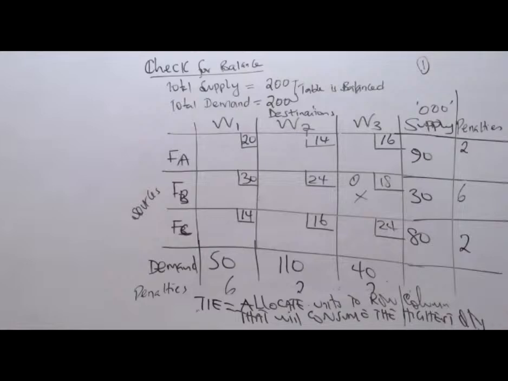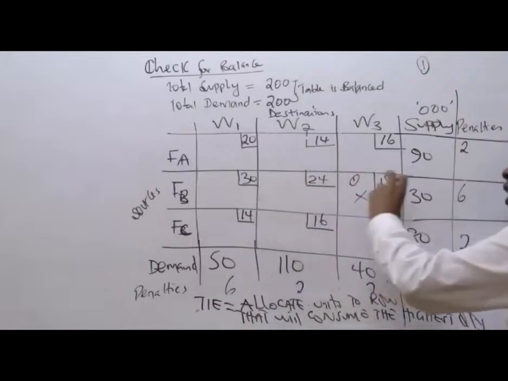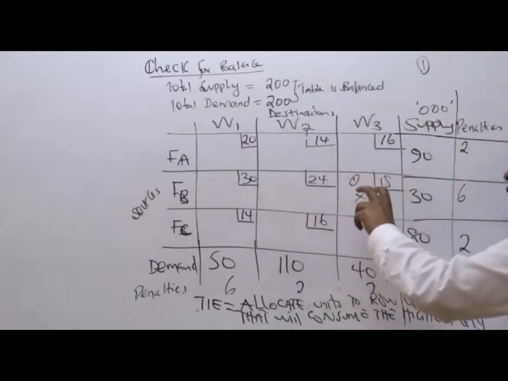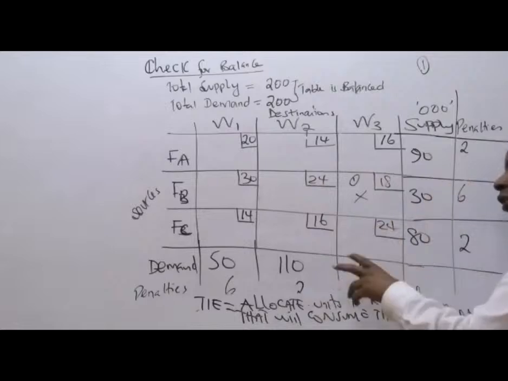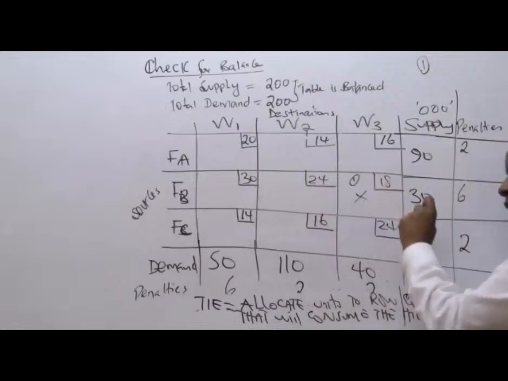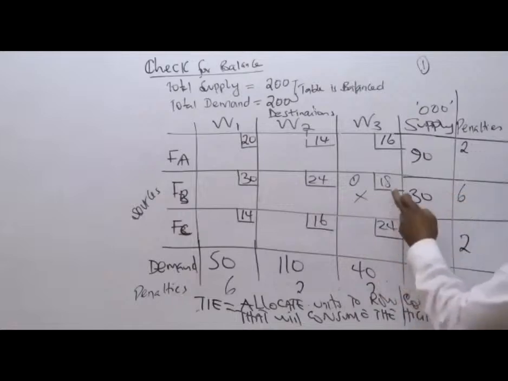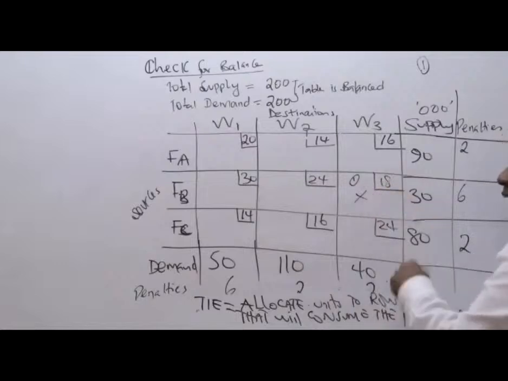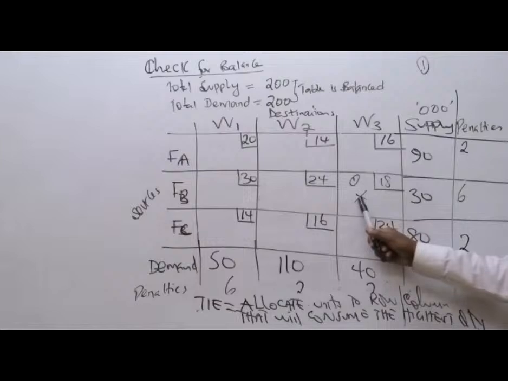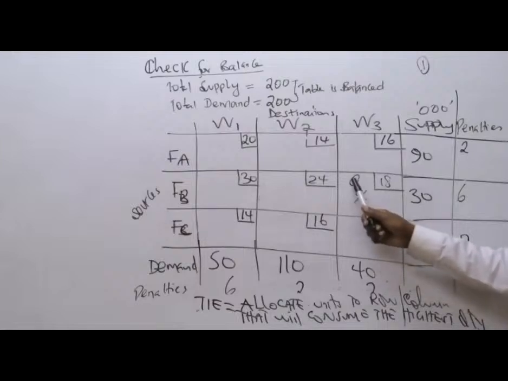So we are saying, ladies and gentlemen, remember that along this particular row, I'll always endeavor to minimize my cost as I walk along it. The cell that has got the lowest cost is this cell here, with 18, 24, 30. When I compare the 3, it's 18. So I want to know how many units will be consumed by this cell that I have nicknamed 1.